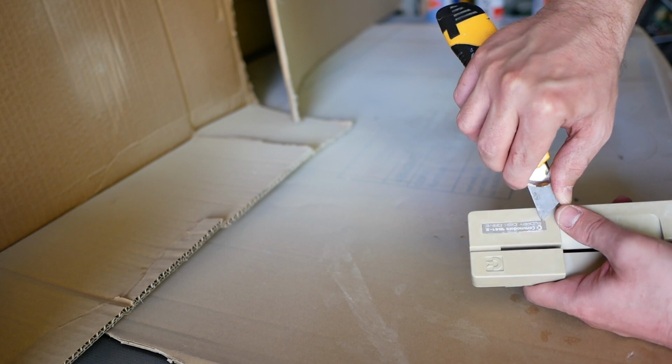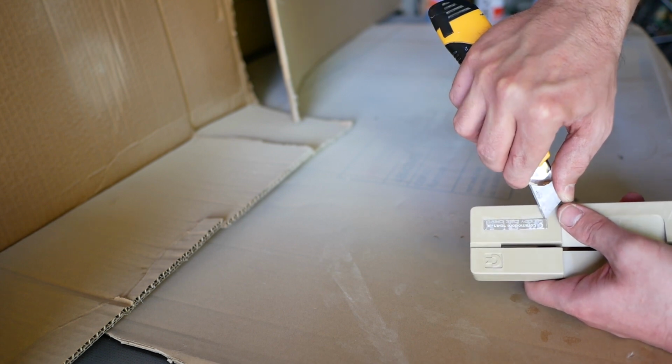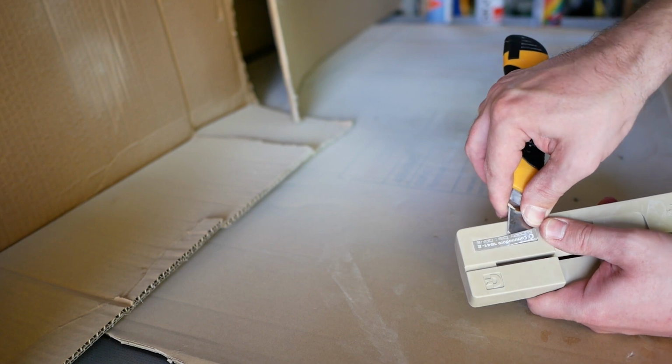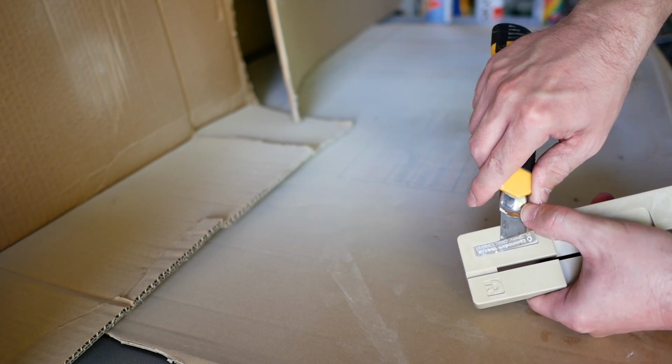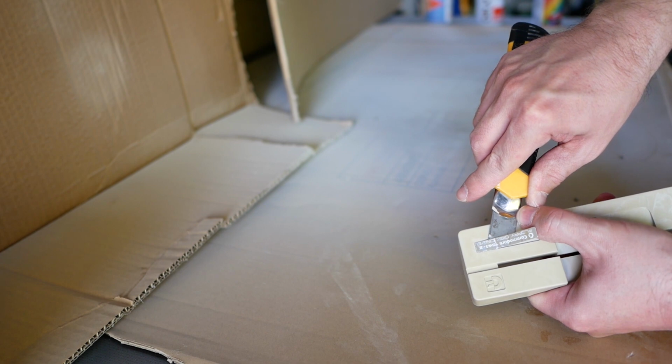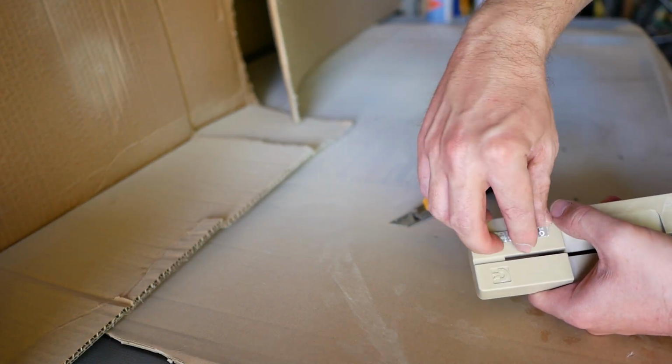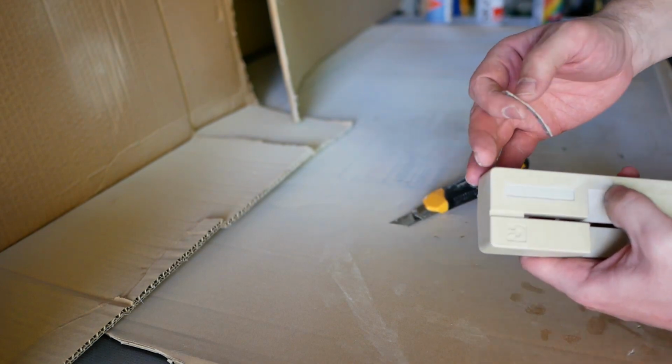First, I peel off the Commodore logo, because when I tried to peel off the protective film, the logo was damaged. You see here, parts of the logo got stuck on the protective film.